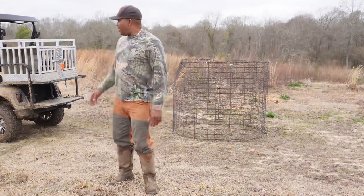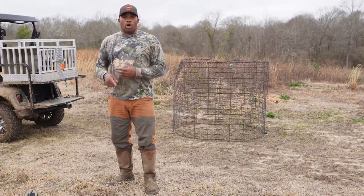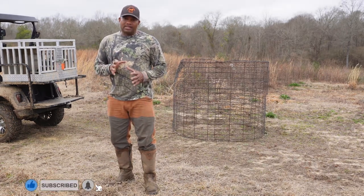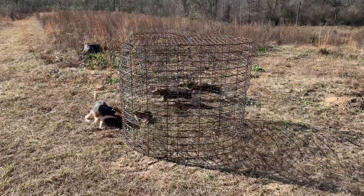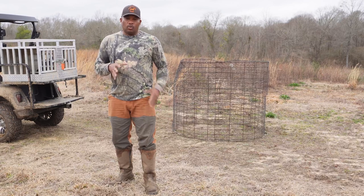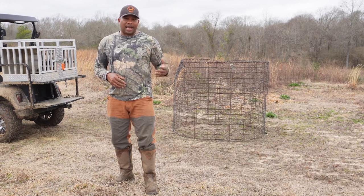But anyway, I have one of my young males here. His name is Easy. You guys haven't seen him before, but I have started him already. So it won't be the same exact scenario as the other puppies that I had on the ground, the three that I was training with that rabbit that I caught some videos ago. But what I expect from him, I'm just reiterating, this is what this rabbit looks like.